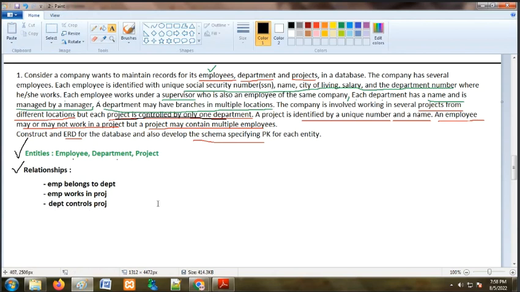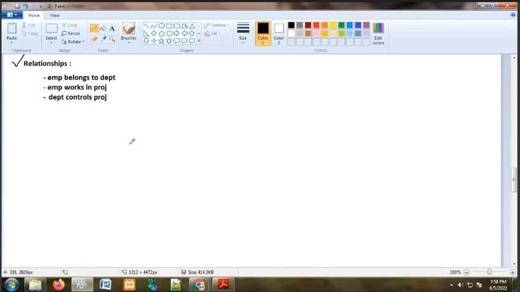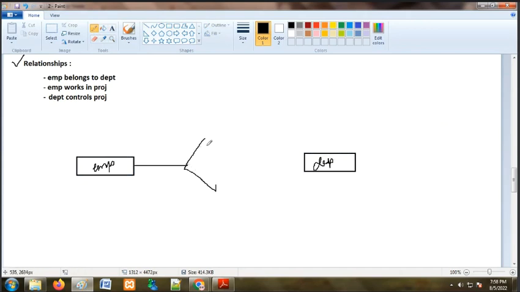Now quickly draw the ERD for this part. We're drawing like that. Employee, Project, say EMP, DPT. Employee belongs to this department, right?